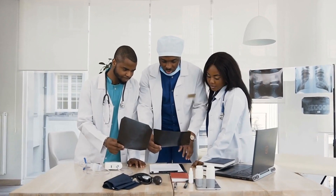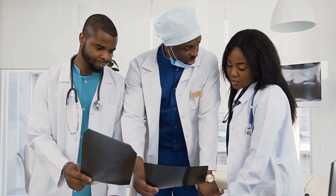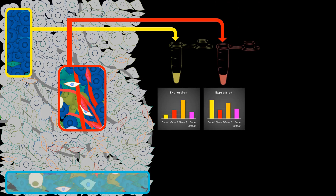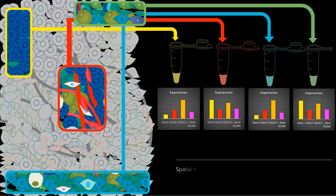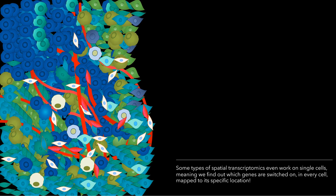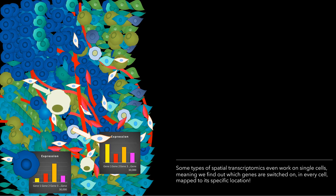This key question of where is a bit of a tricky one for scientists to answer, and there have been a range of different technologies developed recently to attempt to do this in different ways. One quite fun approach is to hone in on individual parts of the tumour and then, in a next-generation sequencing style approach, look at average gene expression in that area — for example, an area of particularly aggressive cancer cells, or an immune cell-rich area, or an area of those supporting structures. However, some of the most advanced techniques allow us to use a single-cell sequencing style approach, where we can hone in on an individual cell without dissociating it from the rest of the tumour and look at expression of thousands of genes in that cell, right where it is. It's the best of both worlds and gives us an enormous amount of data.